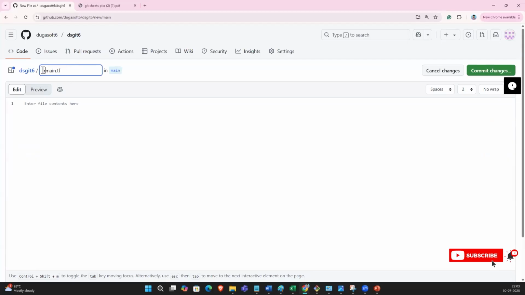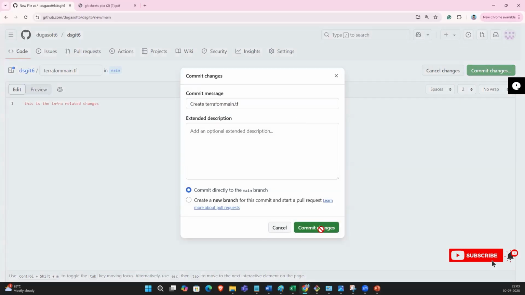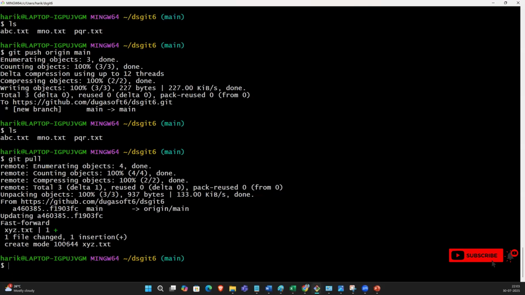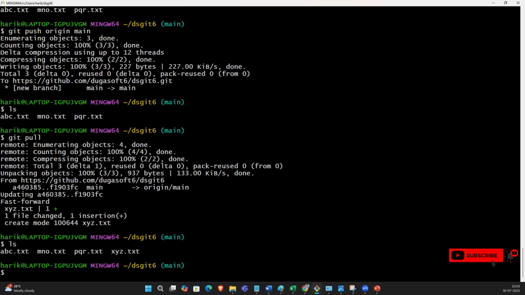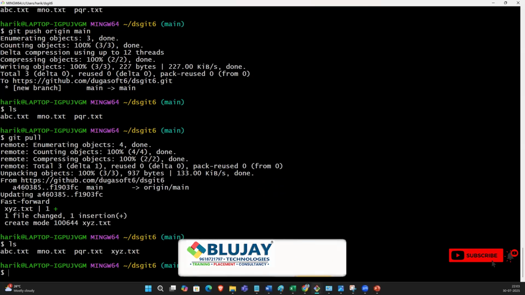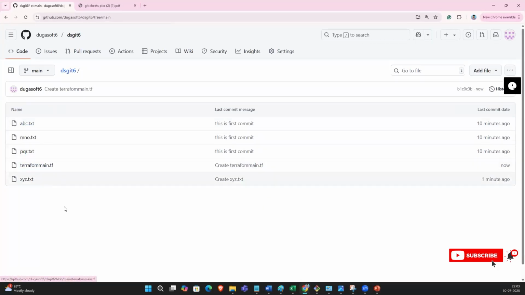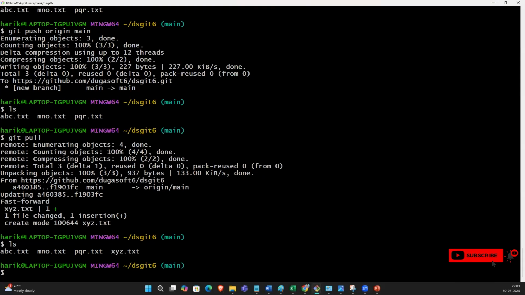For example, I'm creating another file, Terraform main.tf, with infra related changes. Now you have abc.txt, mno.txt, pqr.txt, xyz.txt, but in the remote you have Terraform main also. I want to get that Terraform main also.